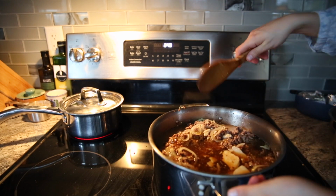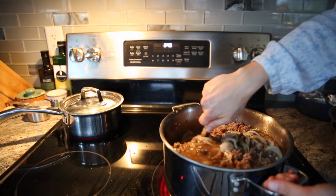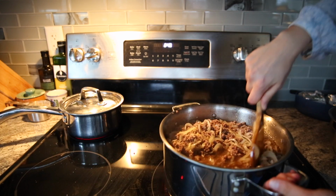Once the onions are tender, add in the sauce and then cover it with the lid to bring it back up to a simmer. And once the liquid is simmering, you can cook it for 10 minutes uncovered.